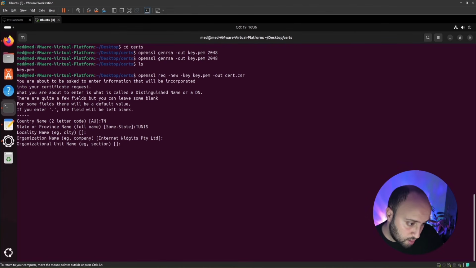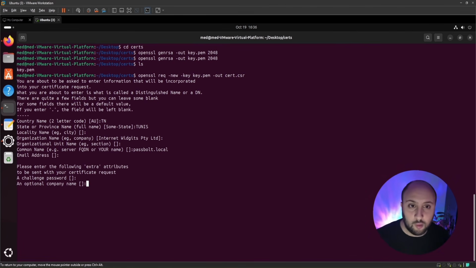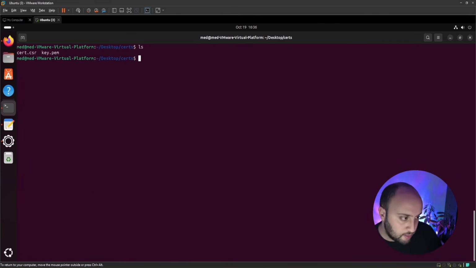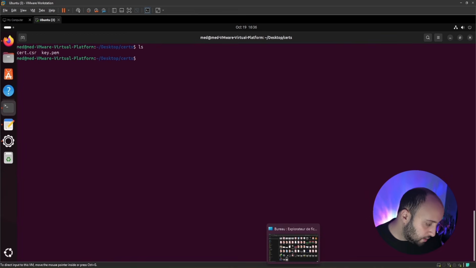Just be sure that you type passbolt.local or whatever you need. It depends on you, and what you really want to put on your certificate. So yeah, and here we go. I think we are all set up. Seems perfect. Awesome.